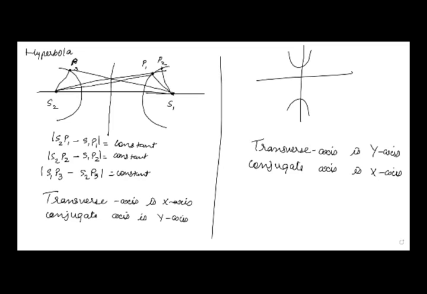Right. Again, here the value of eccentricity will be greater than 1. We have that the value of eccentricity is less than 1 in an ellipse. Here we will have the value of eccentricity greater than 1. Right. So let's try to understand the standard equations of hyperbola and the terms and formulas related to it.